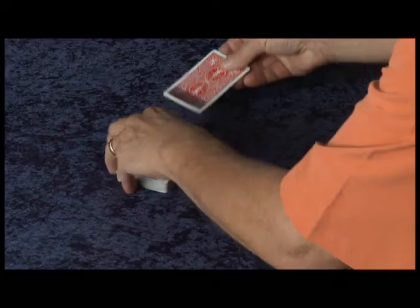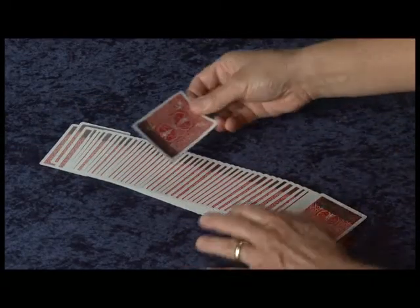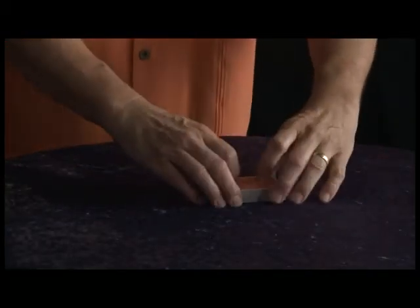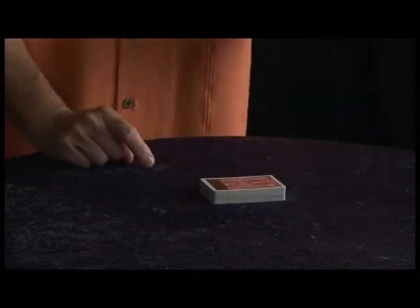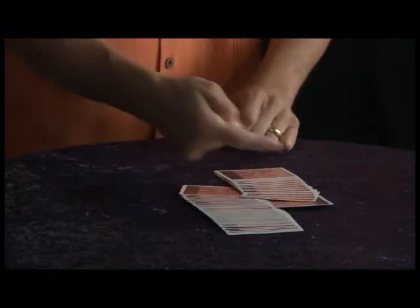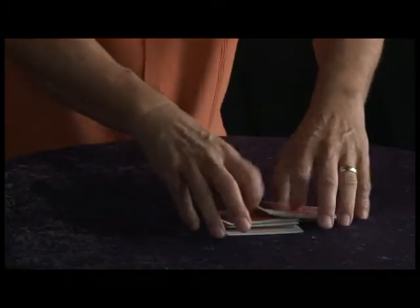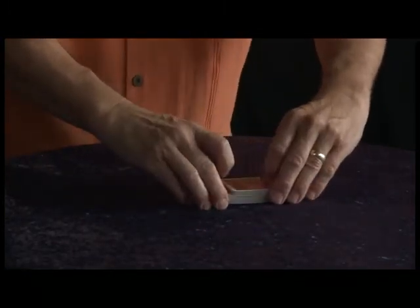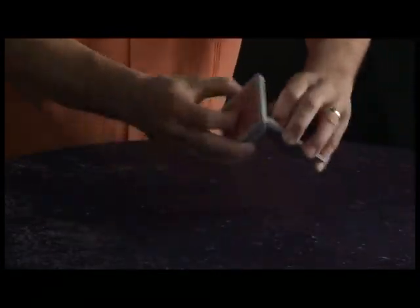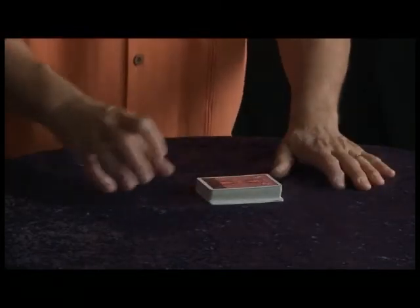Watch what happens. The reversed card, remember this time we'll use the King of Hearts. That's a selected card, for example. If I want, I can hold the edges, the two sides of the deck like this. I can feel which one is sticking out. My fingers, right now I can feel the wide end of the reversed card is in my left hand. If I was to pull those cards to the left, what happens is that will automatically strip it out, and it'll put it on the bottom of this packet. Okay? So once again, it's like this. I strip it out. I know it's on the bottom of this packet. Then when I shuffle, I just make sure I begin the shuffle with that group, and that will put the card on the bottom. Okay?